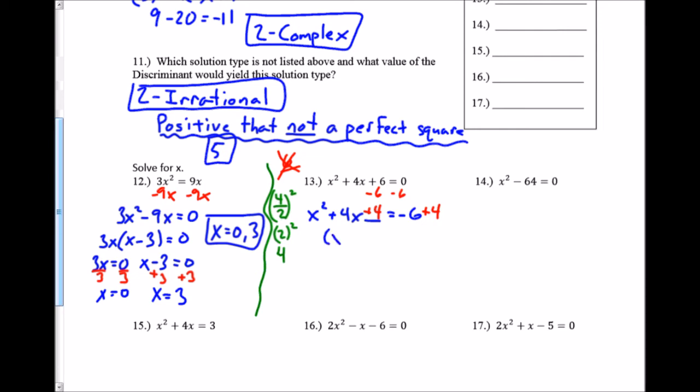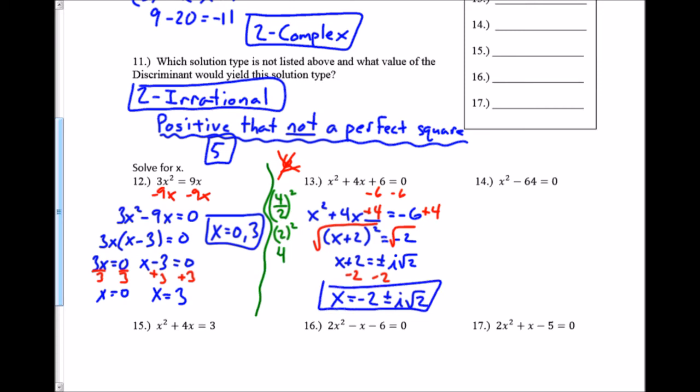Now I factor this thing. That's x plus 2 squared. That's why I created a perfect square trinomial, and I have something squared equals negative 2. And now I can take the square root of each side using my square root property. So I get x plus 2 equals plus or minus, because I took the square root of each side. And now with the square root of a negative, I can take an i out, so I get i root 2. And now the last step here, I subtract the 2 from each side. And this gives me 2 complex solutions, negative 2 plus or minus i root 2. And I'm going to leave it just like that.